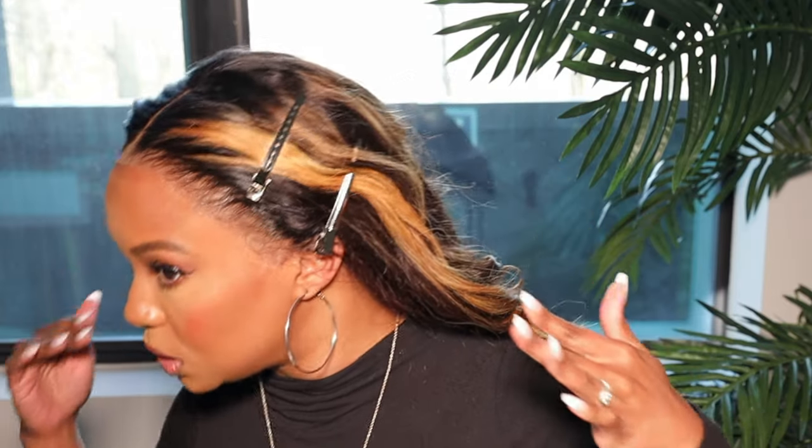Okay we're back — it was supposed to be 15 to 20 minutes but it's been 30, I had to have lunch, I was hungry. Let's take it off and reveal what this looks like. Oh my god, this is so hard to take off. So this is what it looks like after molding and allowing the product to sit. This is the Got To Be Glued side and this is the Wig Dealer side. I have a little lifting right here but I don't think I laid this down correctly. I'm going to take my contour and put it on the lace, and lay down the baby hairs with Got To Be Glued gel — the invincible styling gel.